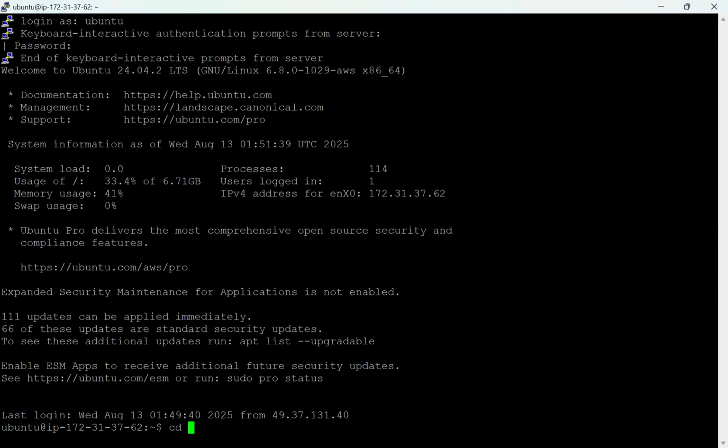cd / means the root directory, then etc, sshd, ssh.